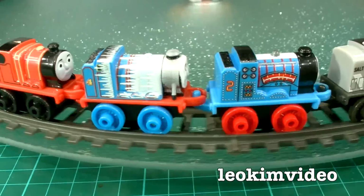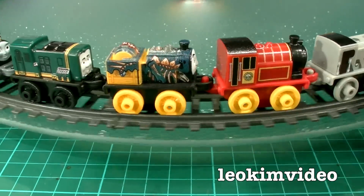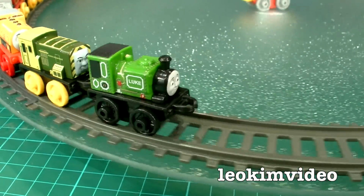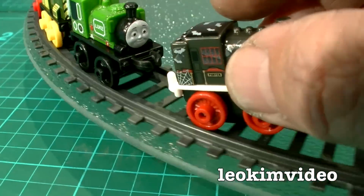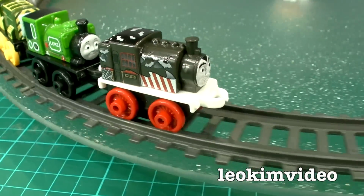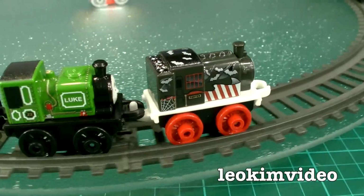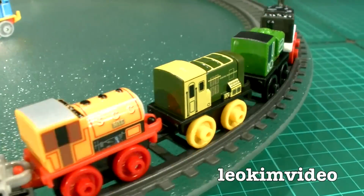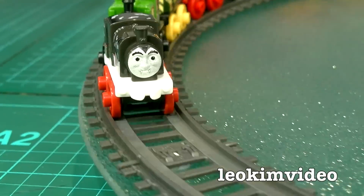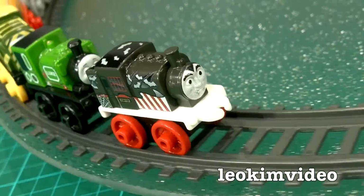All that time, I got to try to incorporate this very, very spooky looking porter into this very, very crazy fast train. It looks like it's going to derail any moment. Will there be a train wreck? It's all up to me. How good or bad I am at getting spooky porter connected to the loop there. Can I pull this off? Oh, coming in, and I'm coupling up, and I've got spooky porter on there, and he is absolutely stunning. Look at him go. He's pulling the train along. Go, Porter, go! Yeah, oh yeah! Well, it looks to me like Porter's completely fanging it. Sorry for the pun.